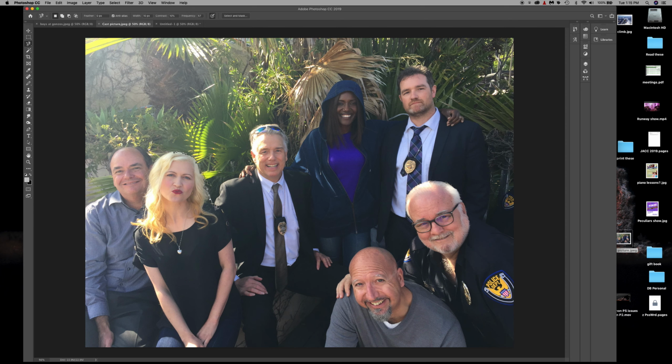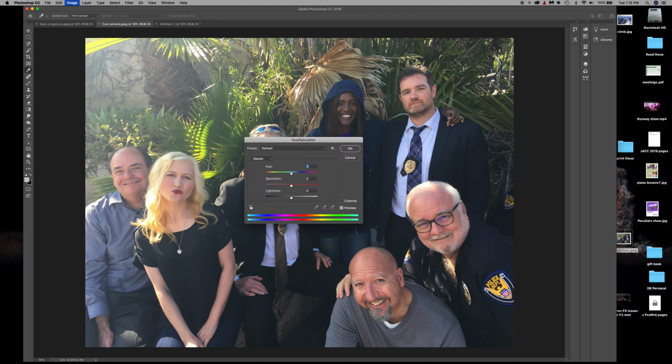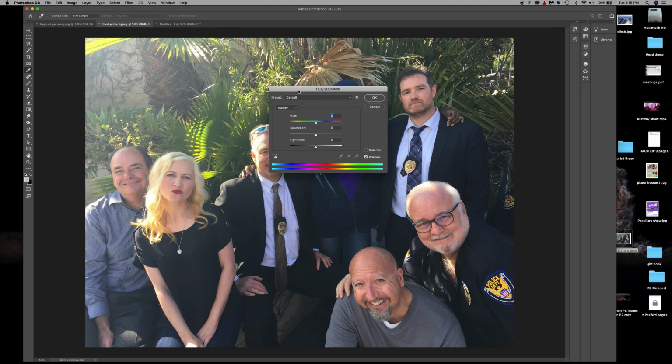So understanding the values and how those things work, again, it really comes down to workflow and how you can easily and quickly make selections and make some things work, knowing how these tools work. Okay, so that's that. Now going back to our hue and saturation, here we are again.